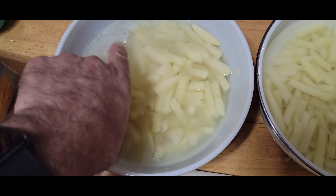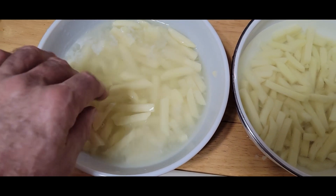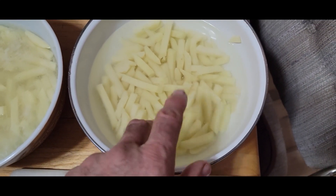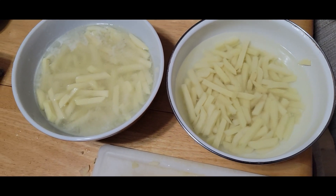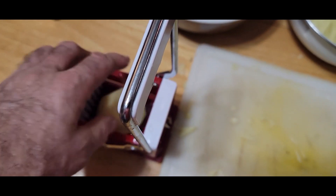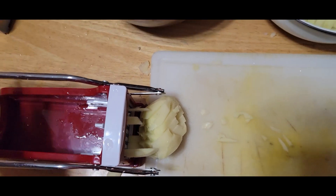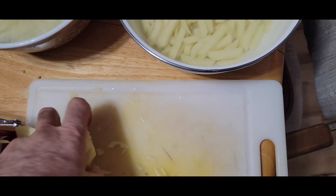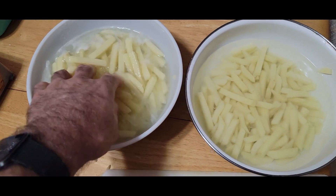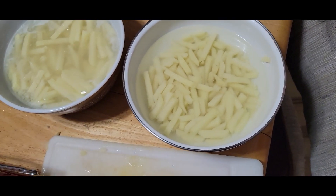You've got to stand up to use it. You can see all the starches coming out of the potatoes — they cook up better that way. I changed the water on this one once, so that's pretty good. We're going to continue slicing them up, put them in the slicer, push down and shove them out. They come out all sliced the same size, which means they cook up better.